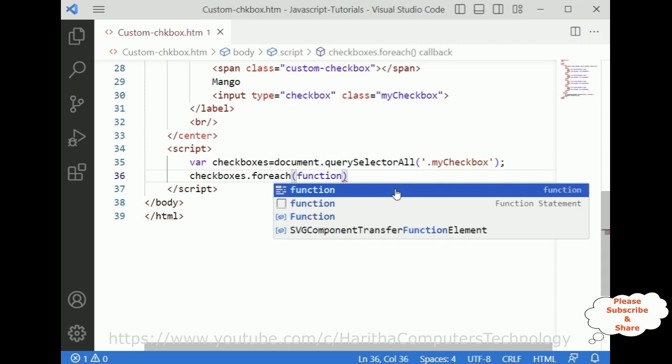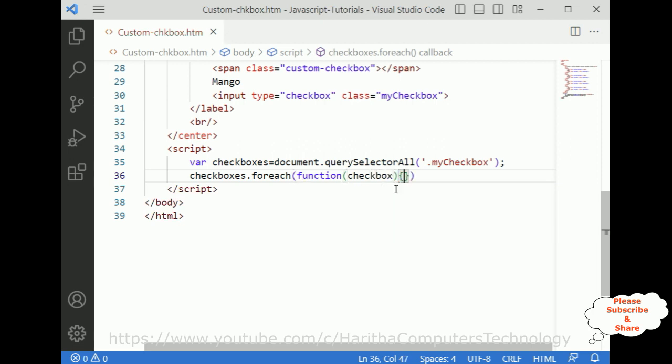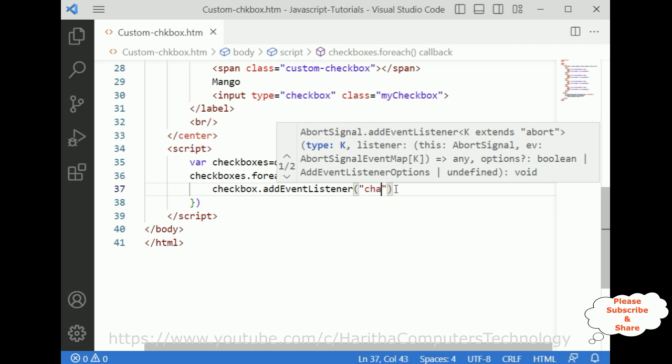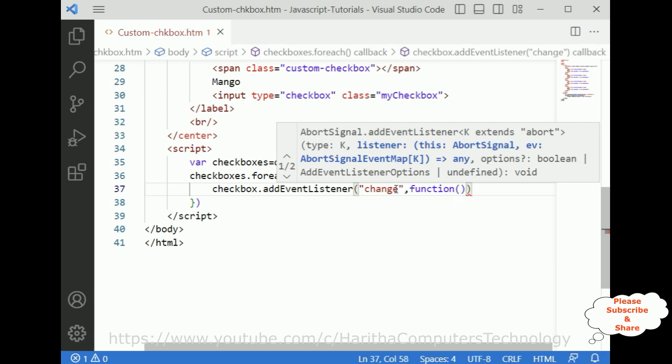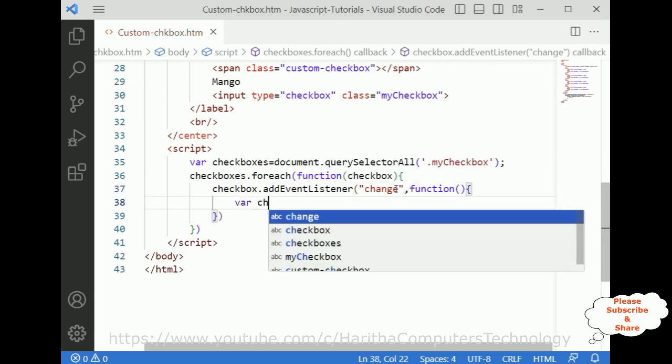Let's define a function, checkbox. That's the checkbox. Now checkbox.addEventListener, change event with a function. Variable custom checkbox.